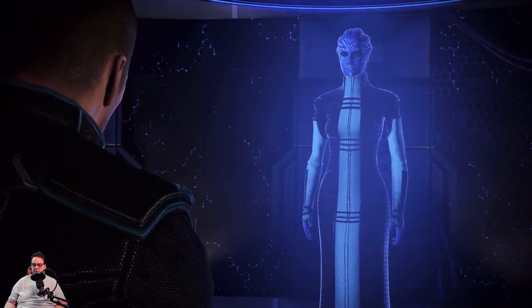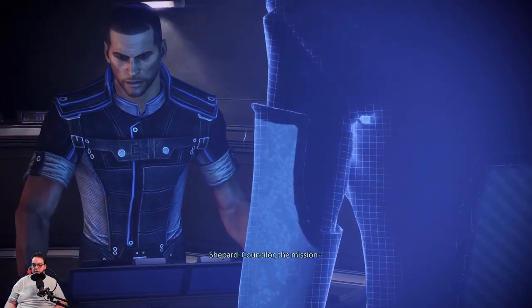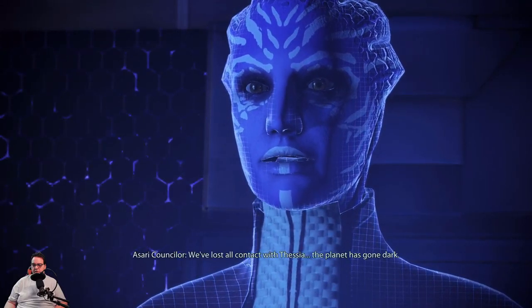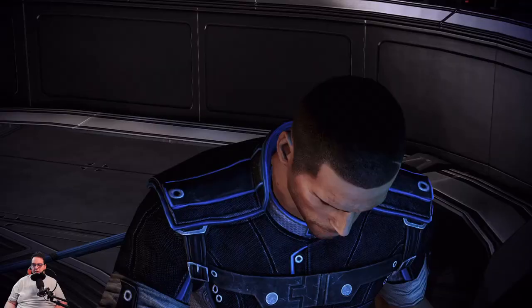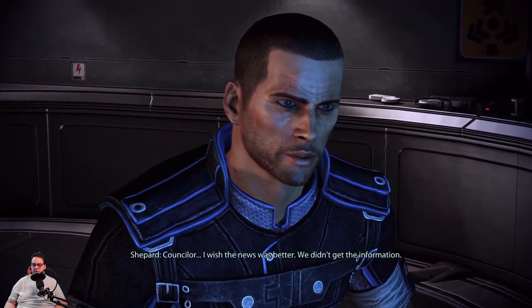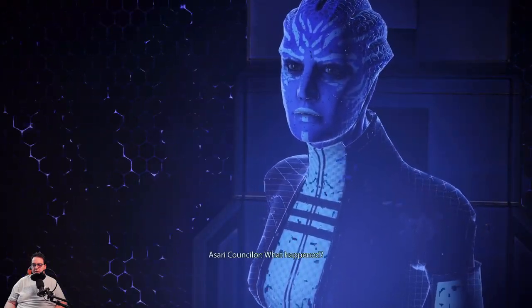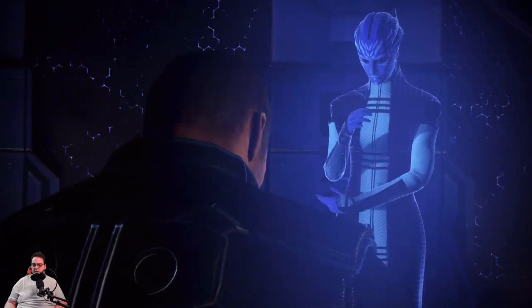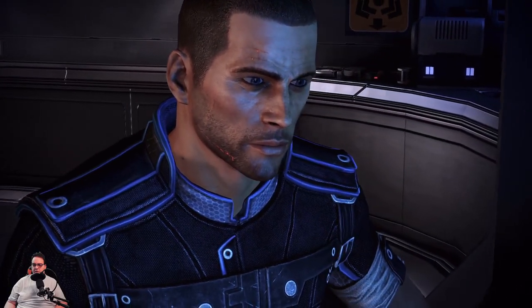Shepard with you? Commander? Counselor. The mission. We've lost our contact, Thessia. It's gone dark. How soon will the Crucible be ready to deploy? Counselor. I wish the news was better. We didn't get the information. What happened? Cerberus was there. We were defeated. We don't know how to finish the Crucible.